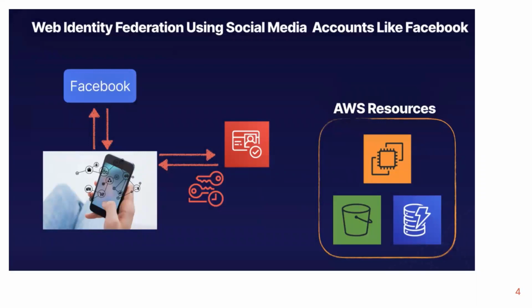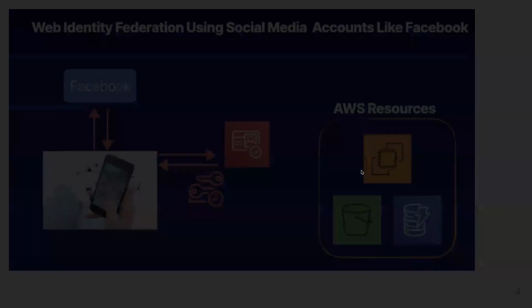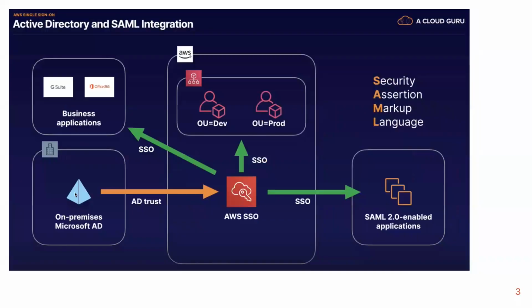So how is social login different from SSO? SSO is single sign-on. You sign on using corporate login in one place, and then you can use all the other apps. But Facebook login is mainly for the visitors or the guests or the customers of the organization. So, for example, I am in NASA, and all the scientists in NASA would use the corporate login of NASA. Based on that, they would use the applications.